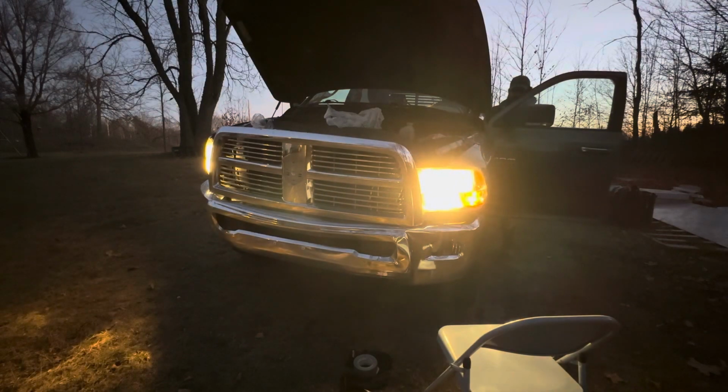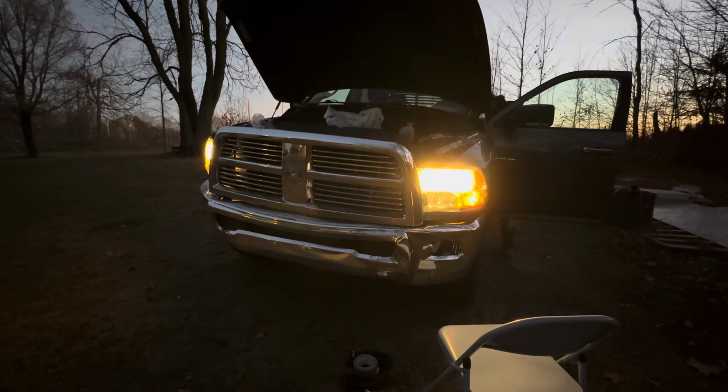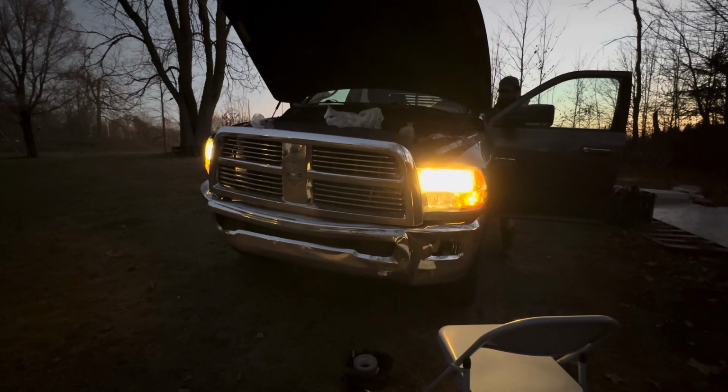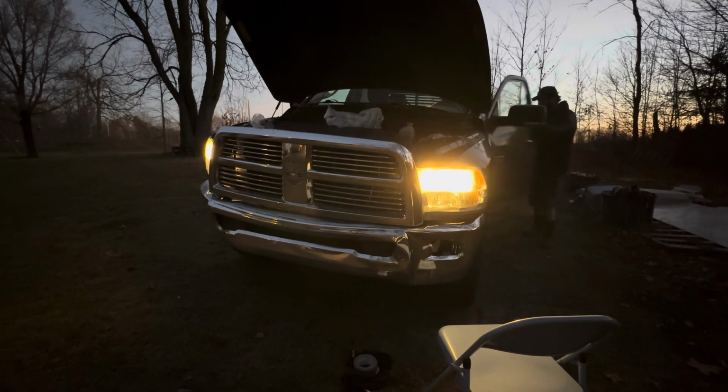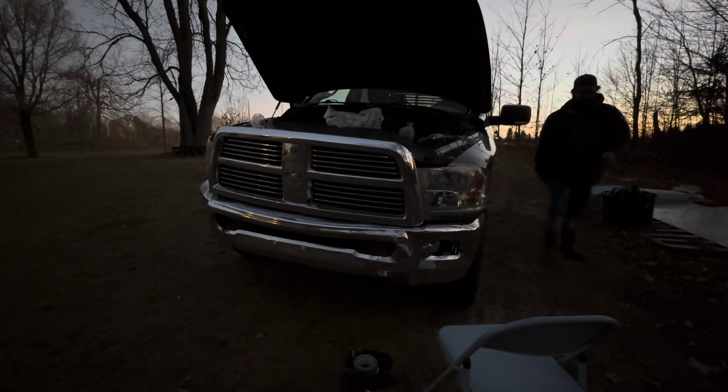Let's see. Lights. Hey, look, we got lights. Awesome. Let's see if we got high beams, low beams. High beams, low beams. Let's see if we got some. Oh yeah, we got turn signals. Isn't that awesome? Sweet. The right side worked already, but we got left sides. Freaking lights, the highs, lows. Oh boy. That is awesome. Sweet. Turn the lights off. There you go.